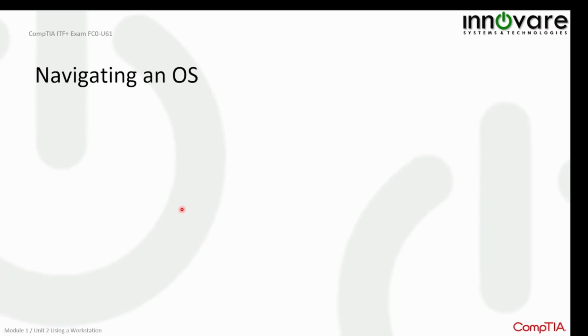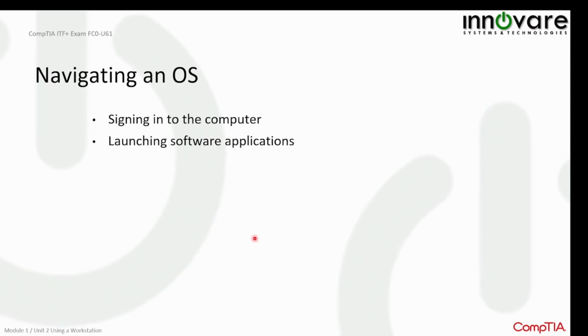Now, another thing when using a workstation is how do we improve... I'm jumping topics now. So let's go to navigating an OS. When you say navigating an OS, as we all know, OS stands for operating system, right? It could be Windows, Linux, any software that runs on your computer that launches your applications. A reminder of what an OS is, right? But when you are navigating an OS, these are the things we do: sign in to the computer, launching software applications, managing data files, and then configuring the system.